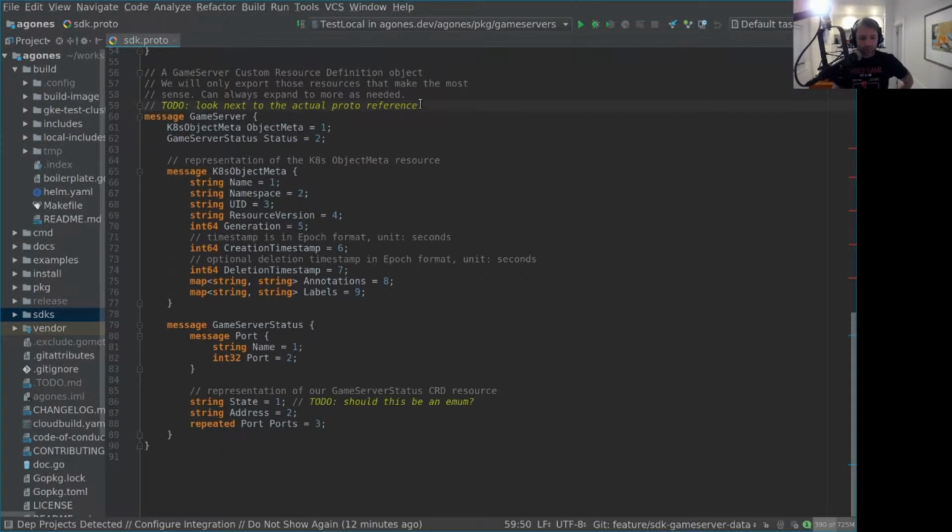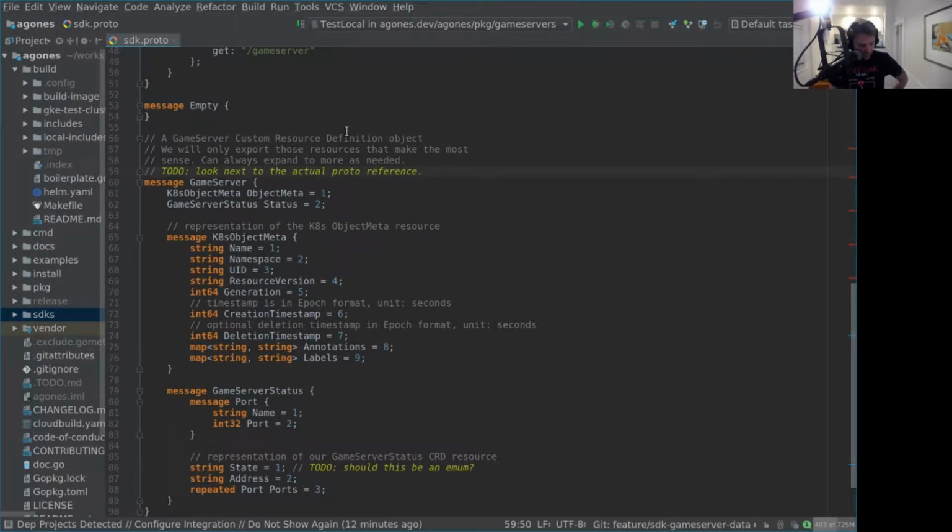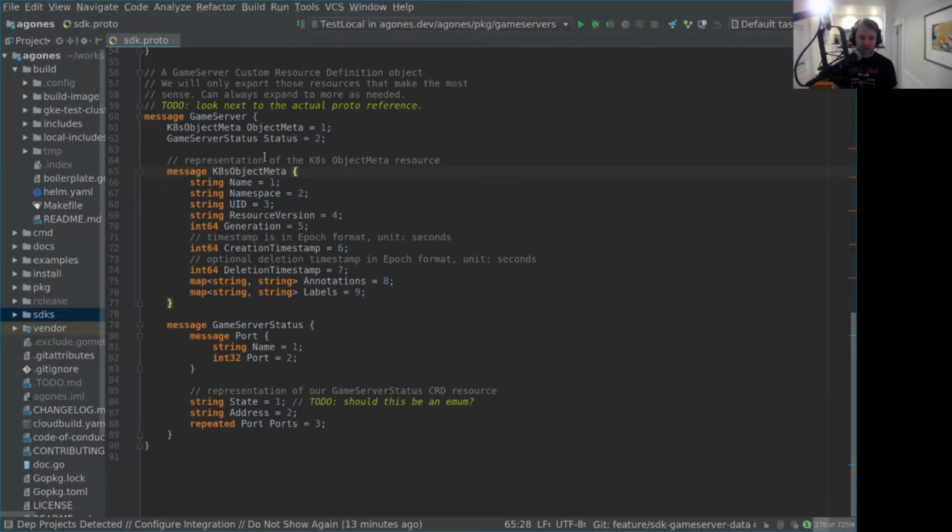And so to define a new data structure inside gRPC, we write this thing called message, and that sort of defines a type, for lack of a better term. And we can nest these too if you don't want them exposed. So for example, I don't right now want this KX object meta to be exposed. I just want it to be available here. Maybe later I might pull this out, so it can be used across multiple places. But for right now, I'm quite happy for this to be encapsulated inside here.